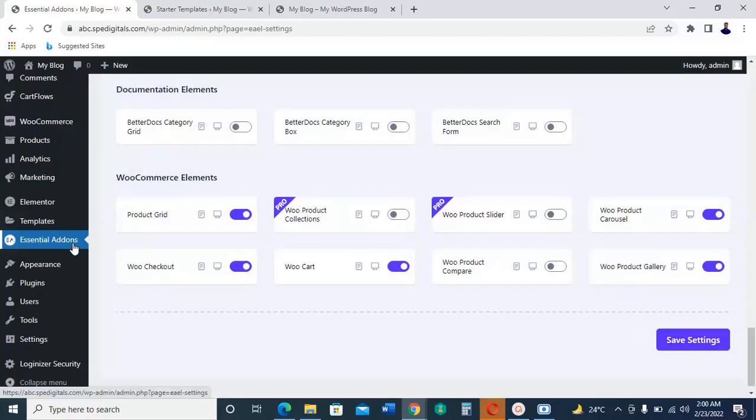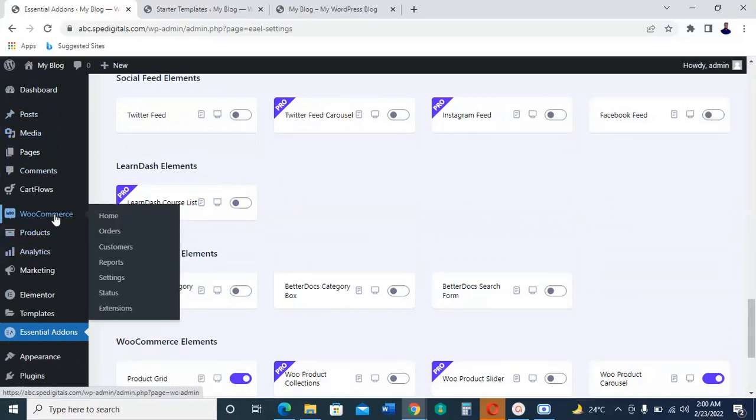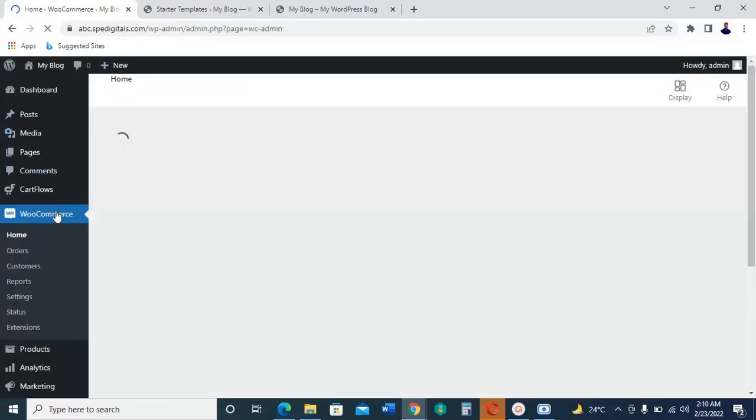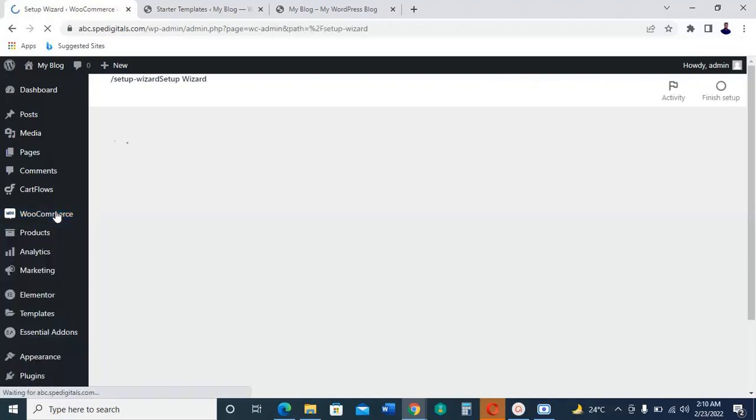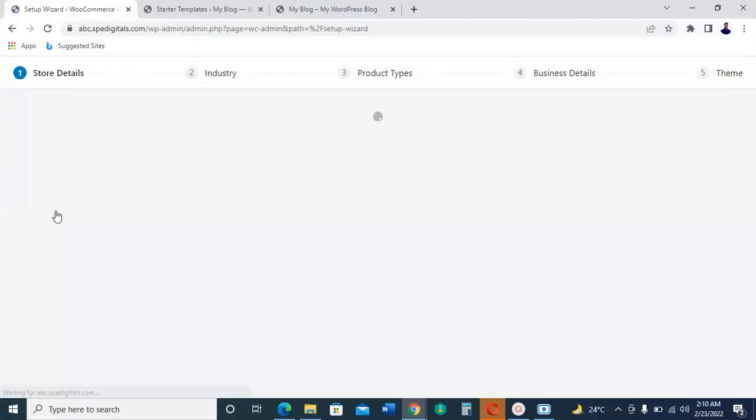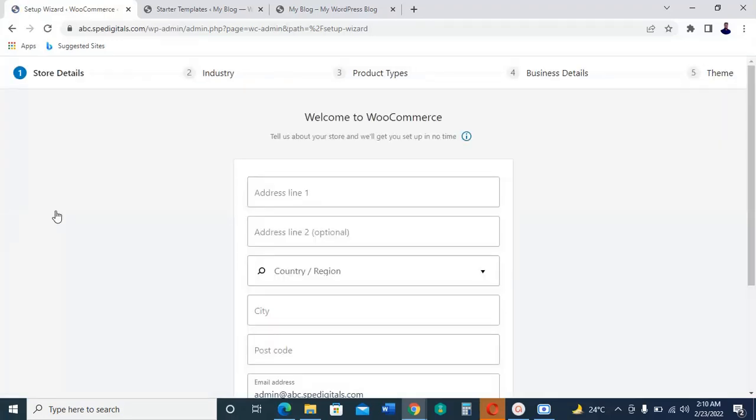All right, the next thing we need to do is to set up our WooCommerce. Okay, it's time to run our wizard. So we're going to enter our address and a few things that will be required to set up our e-commerce website.